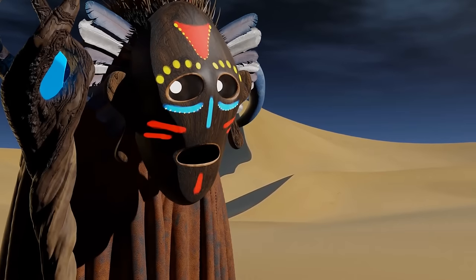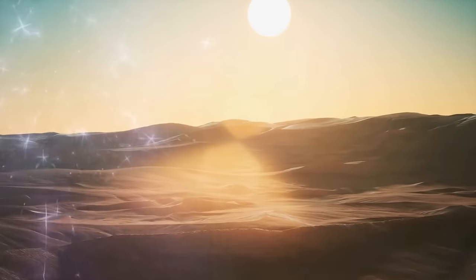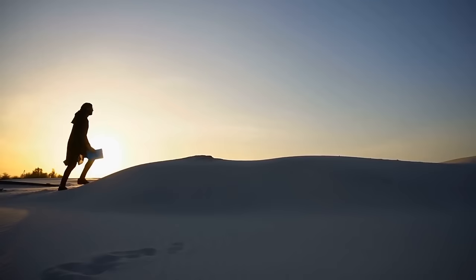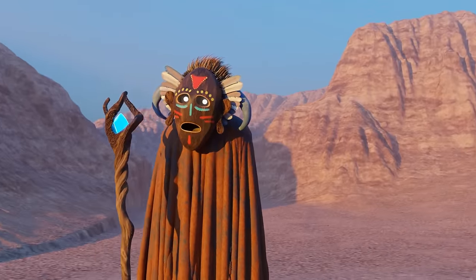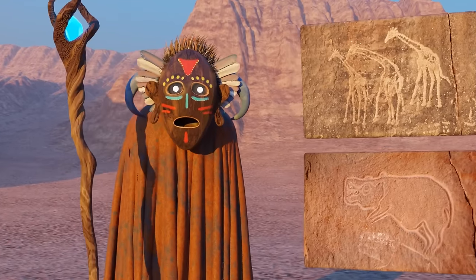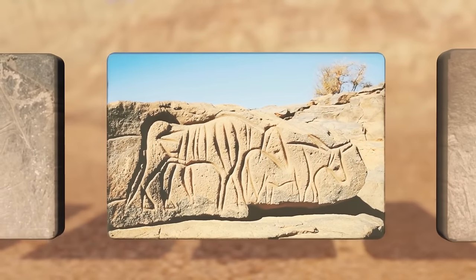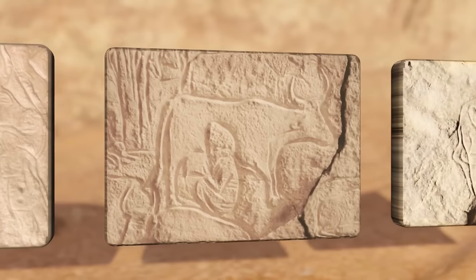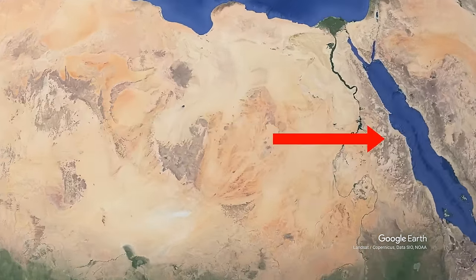It may be difficult to imagine northern Africa without the tons of sand it has today, but about 20,000 years ago, the Sahara was actually one big oasis. Recent discoveries show clear evidence of what scientists now call the Green Sahara. In the mid-1800s, a German explorer crossing the Sahara encountered paintings and engravings left by nomad artists. Instead of an arid landscape with camels and desert vegetation, the rock paintings depicted jungle animals like giraffes and hippos, and even livestock such as cattle and sheep. You can find this rock art spread across northern Africa, from western Sahara to Saudi Arabia.